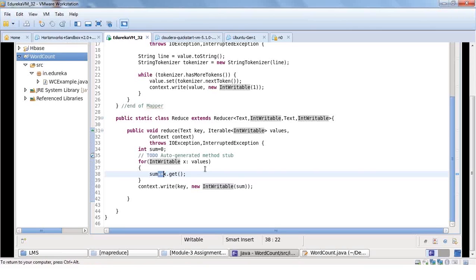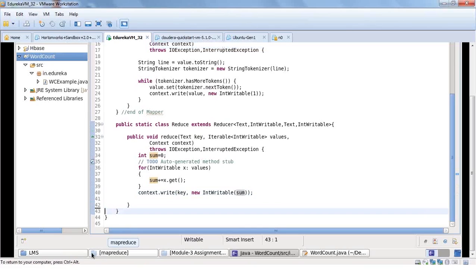I'll simply keep on adding, and what comes out of the reduce is the key, that is the word, and a sum of all its values, that is the aggregation. That's the concept here. So now our logic for our mapper and the reducer is finished. Let me write my comment over here, end of reducer.